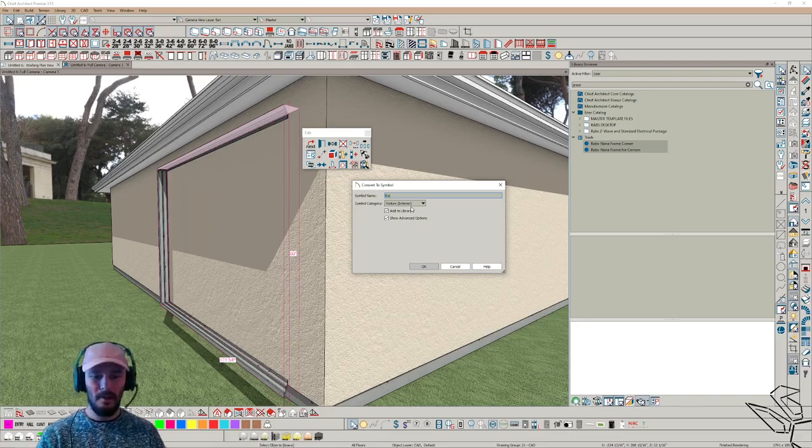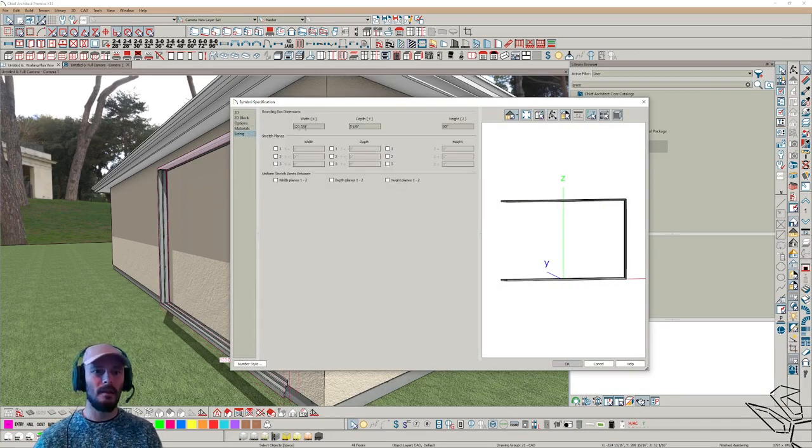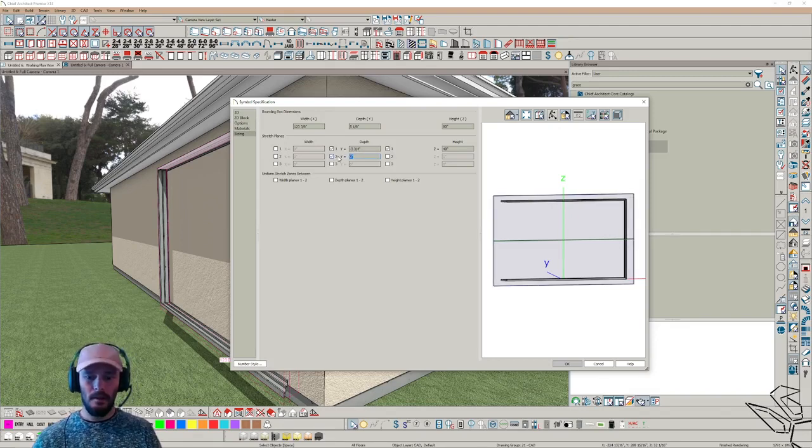Okay. Nana frame corner. Wall. 40. These two. Negative 3.7. Negative.